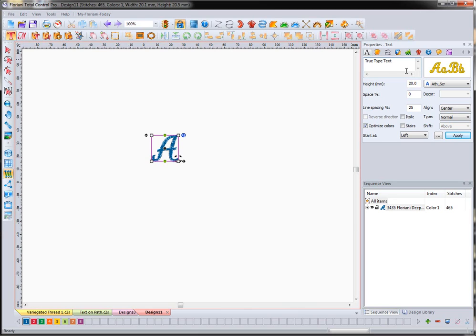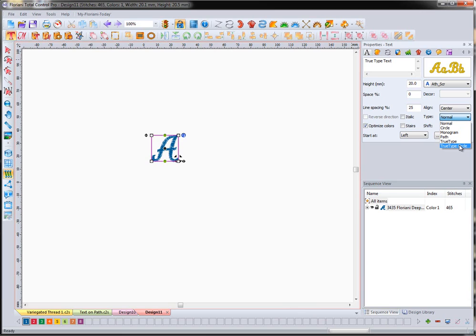Now, a lot of people will buy TrueType fonts and put them into their system, or there's places that you can go to get free fonts. So everybody's computers can be a little bit different on what they actually have loaded as TrueType fonts. But I want to go ahead and show you what we need to do to get to our TrueType fonts: we come in the properties box under type, and we hit the drop down box and we select TrueType. Notice that there's TrueType and TrueType Circle.